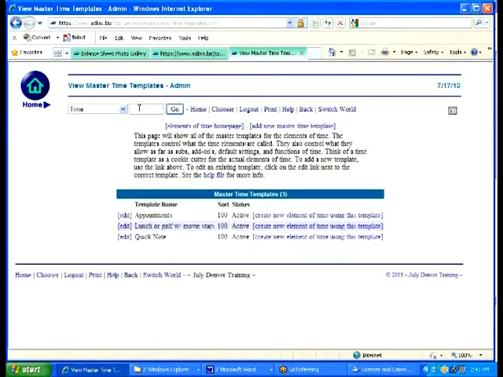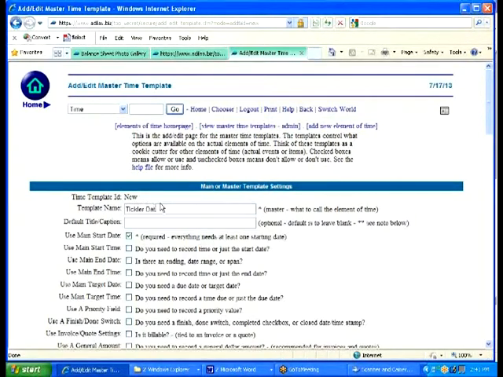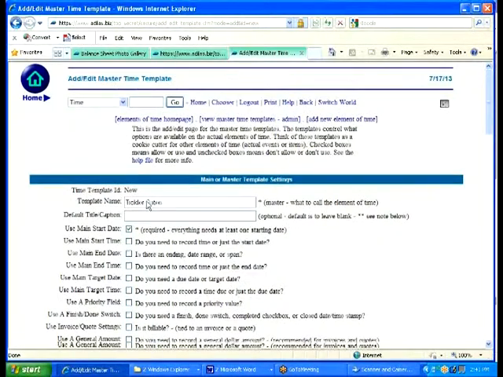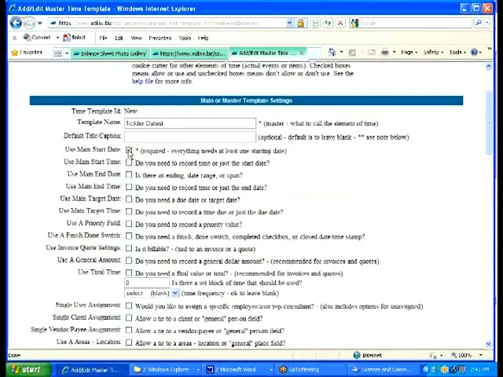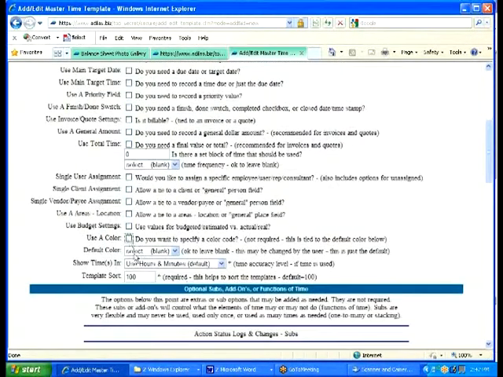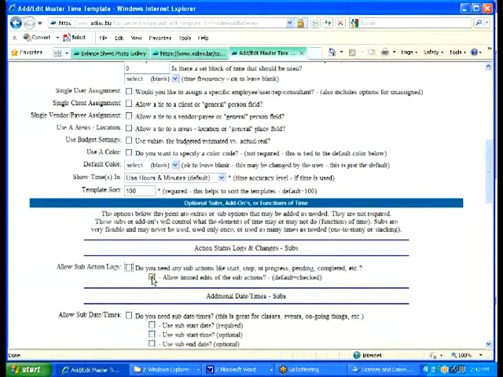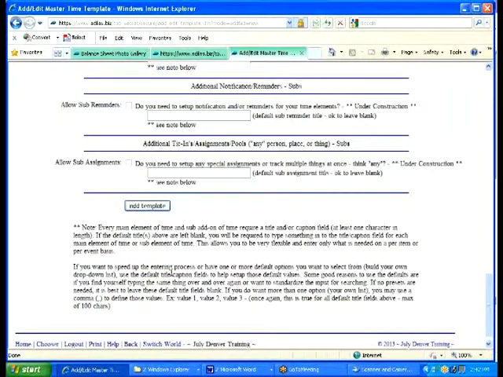So here's what I would do. Dan, let's say we're going to do a tickler. I'd say I need a new cookie cutter, and I'm going to call it tickler. Tickler dates, whatever it is. I don't even care about time. All I want is just a reminder. I want this so simple, it's not even funny. I don't want any times. I might not even want a color. I don't even want a color, and I don't want any of this. Ready, go.